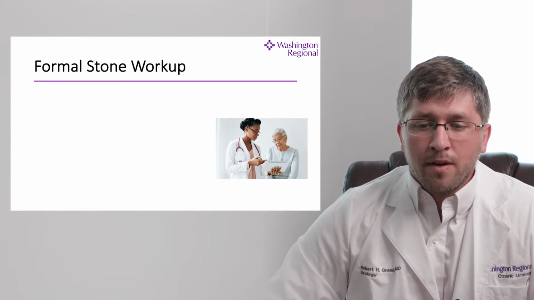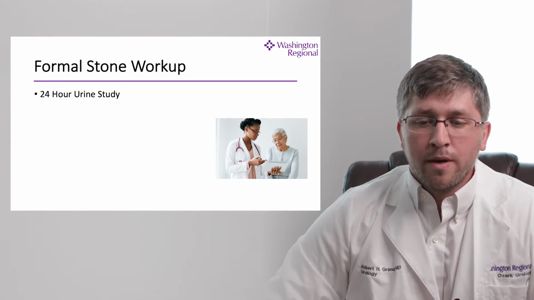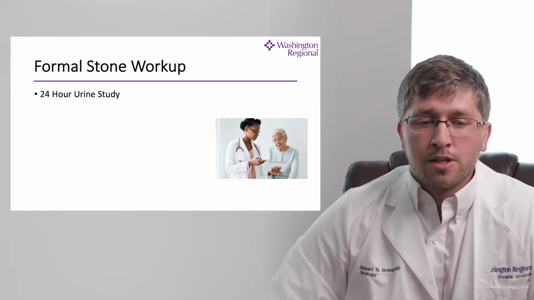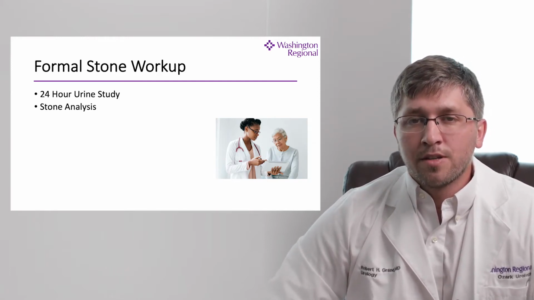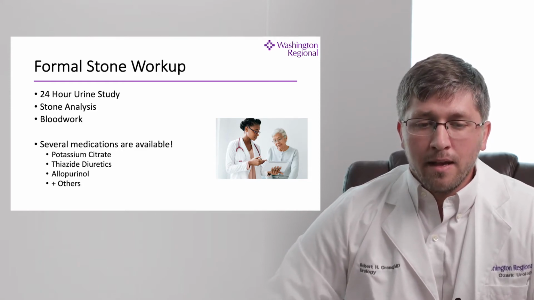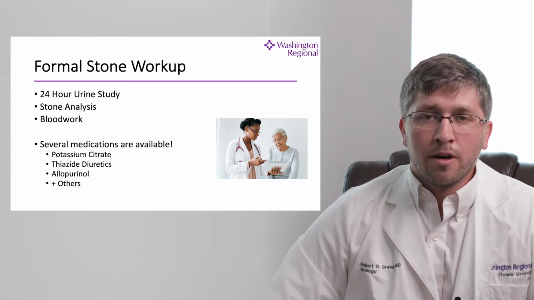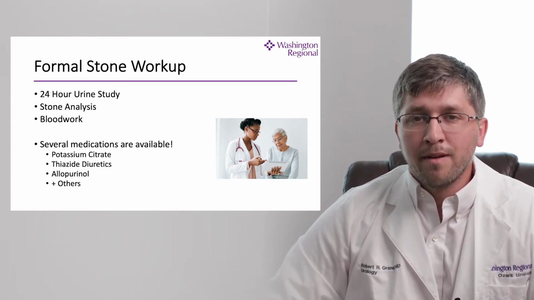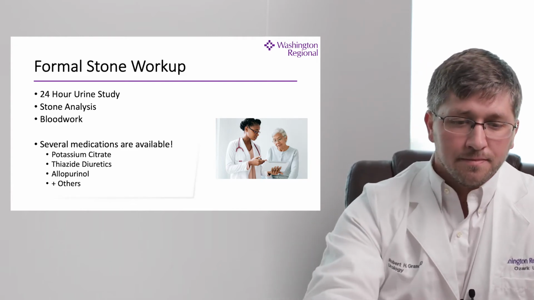This workup usually involves 1 to 2 24-hour urine tests, which show what elements are in your urine, a stone analysis, which looks at the composition of the stones you formed, and blood work to look at your serum calcium levels. Just know that if you are a recurrent stone former, there are some medications that may be beneficial for you in the future.